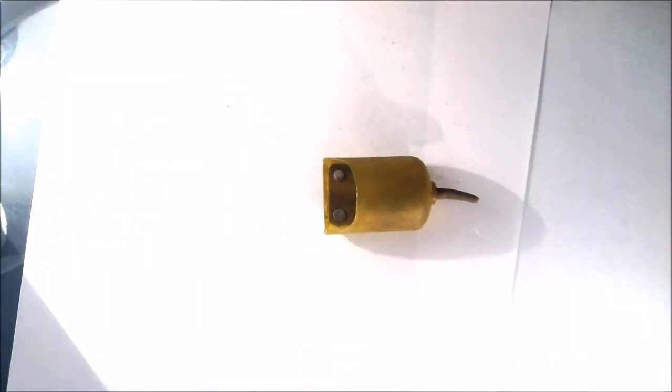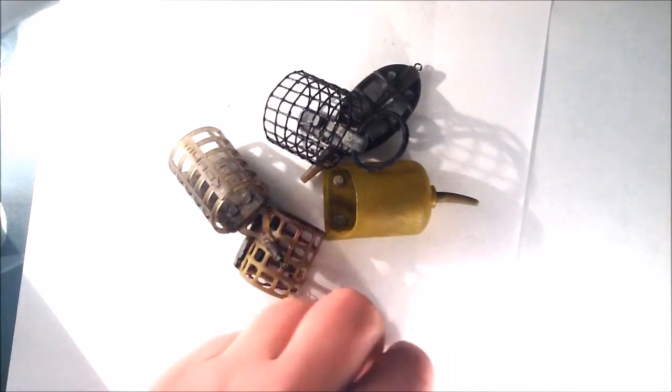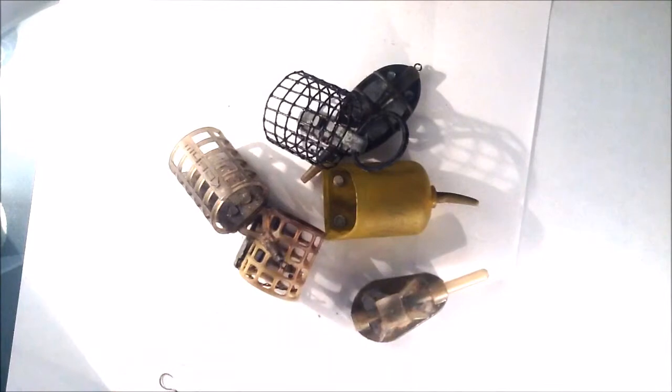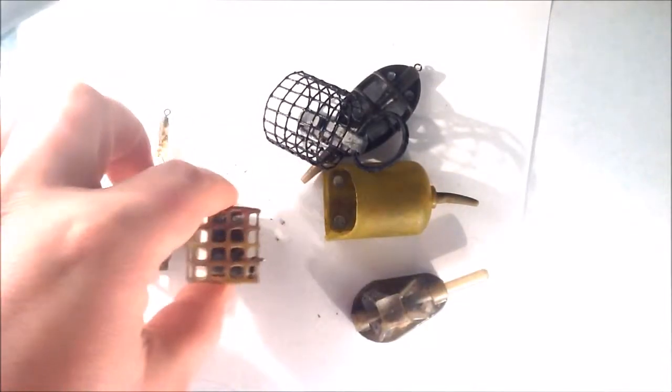So there's a small introduction into feeders. I hope you found that helpful. I'm hoping in the next few weeks to get on the bank and we'll show you how to set up different feeders on your rods, so you can actually have a look. Any questions, let me know.